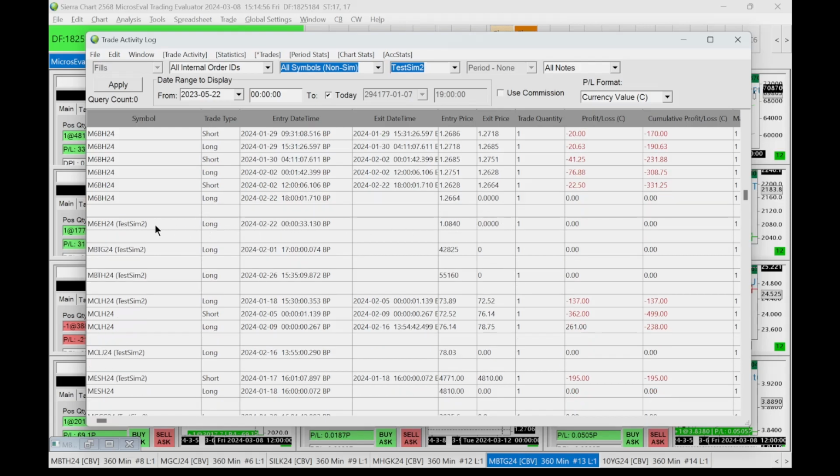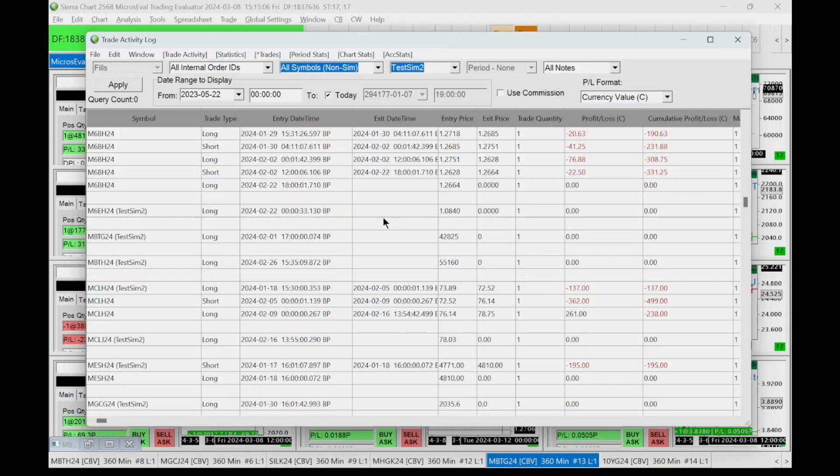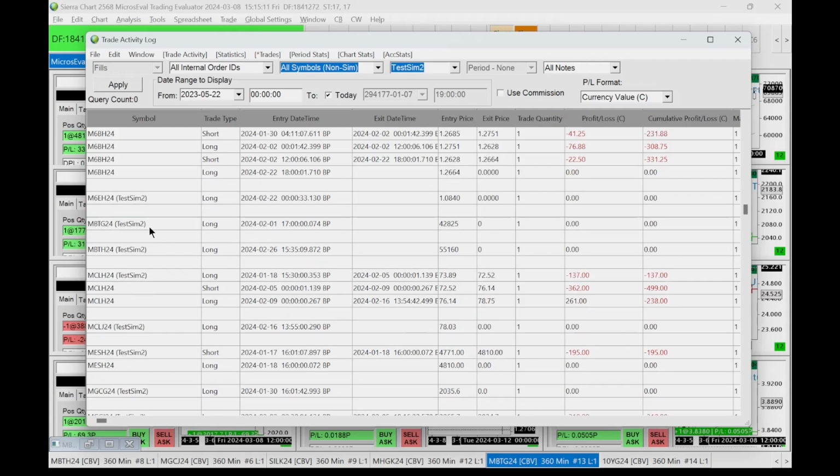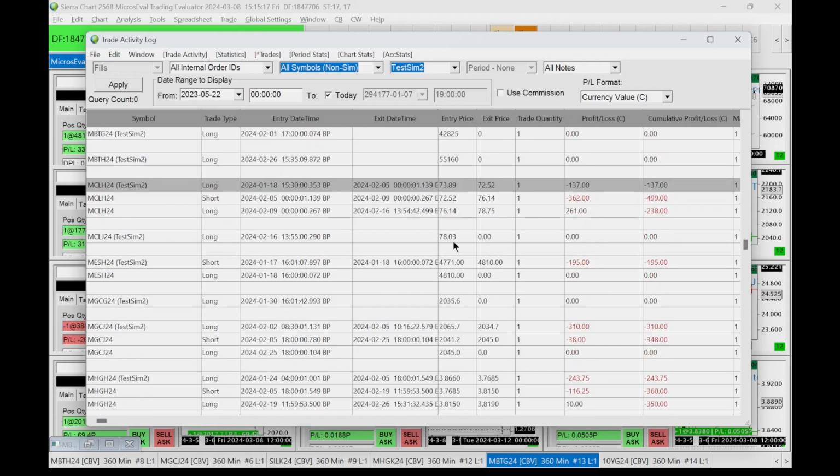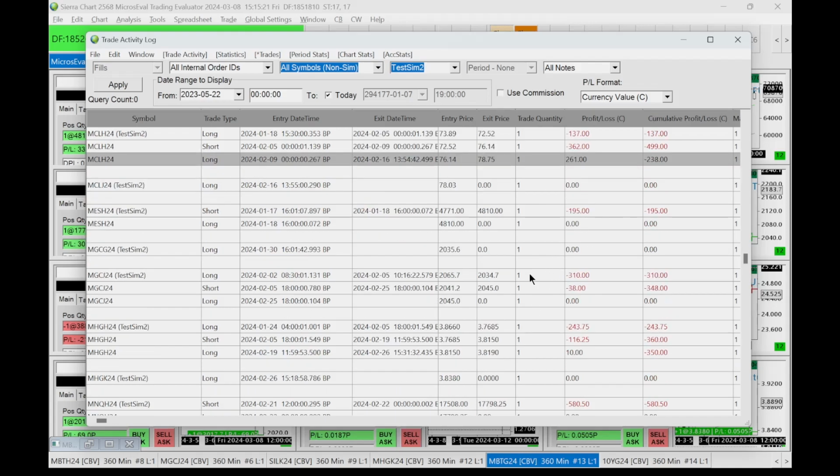The ESH were still, sorry, this is the euro contract. This is one that didn't open until a month into the test, and it's still the same contract or same order open, or the same positions open. Bitcoin, the first one, this is the one I couldn't roll over, so it's still open and there's no way to close it. And this one's still open for Bitcoin. Oil is a few trades, and then I did a rollover, and then the next contract's still open.